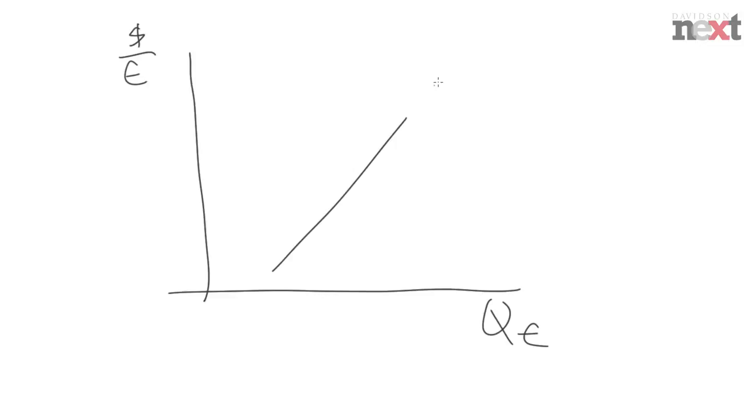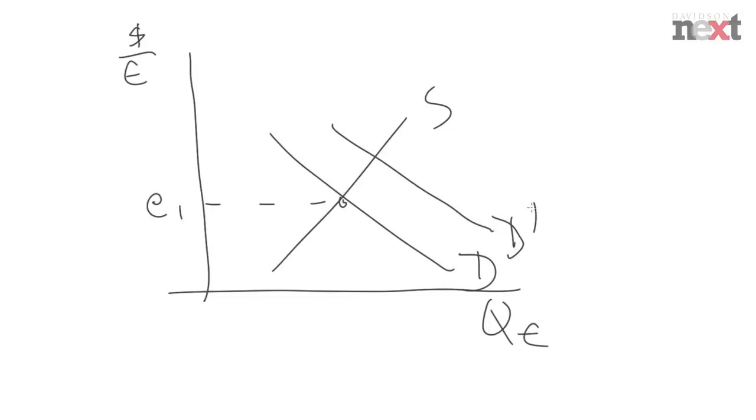If the euro is expected to appreciate, then investors want to get into the euro. So given some supply and demand and the initial equilibrium exchange rate, there will be an increased demand for euros, and there will be a decreased supply of euros, resulting in an appreciation of the euro. So an expected appreciation of the euro will cause a current appreciation of the euro.